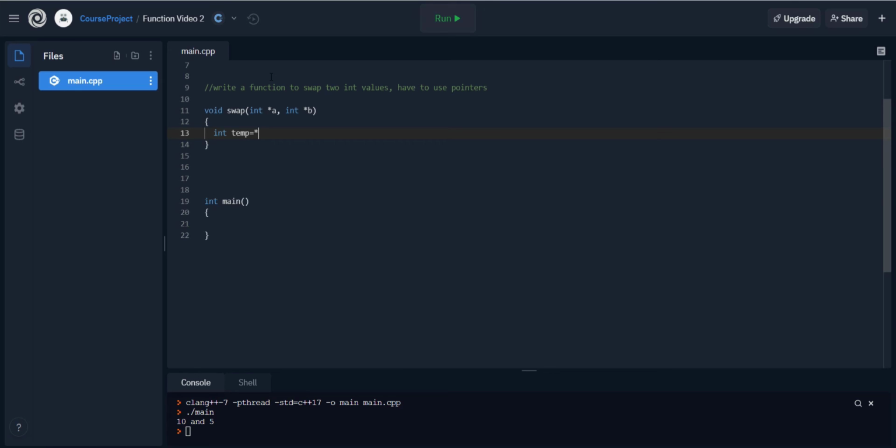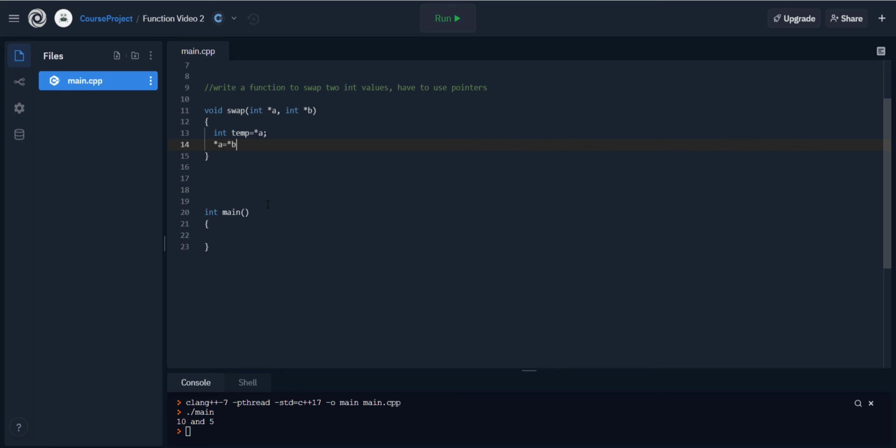So I'm just going to choose A. I'm going to use the indirection operator right here because this will access the value at the address. If I just had A, the value in temp would be an address, not the value that we want. So we need to use that indirection operator to access that value. And we're going to do the same thing with A and B.